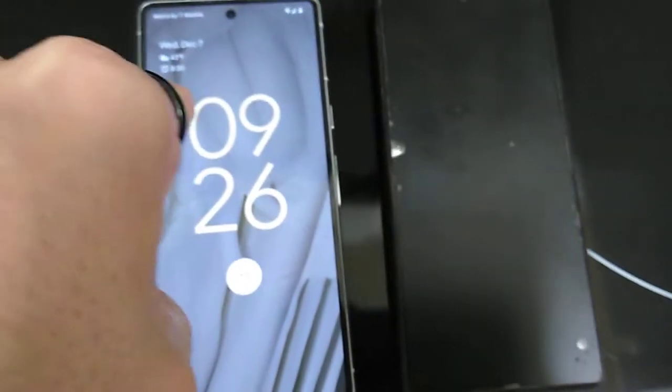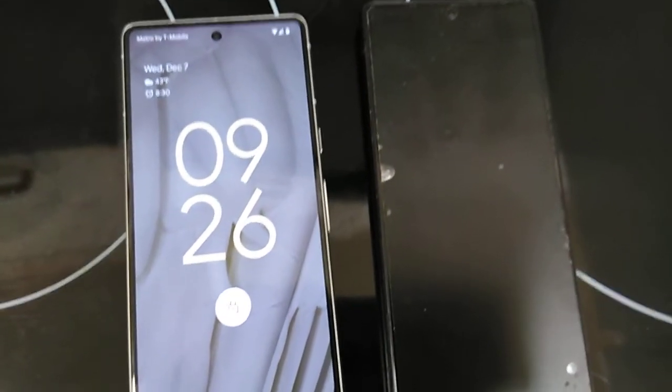But yeah, it's really not a big enough jump in specs or features to be worth upgrading, because the Google Pixel 7 is a good phone and it starts at $599. It is a much better value than buying an iPhone because you get a lot of stuff in the Google Pixel 7 and they address a lot of the mistakes from the Google Pixel 6 and fix them on the 7. Now, when would you upgrade? You would upgrade if you own the Google Pixel 5, 4, or 3, and then yeah, go for the 7 because that's a huge upgrade.